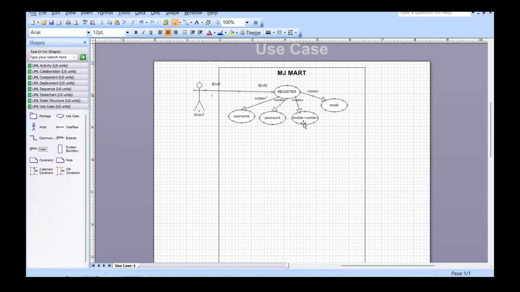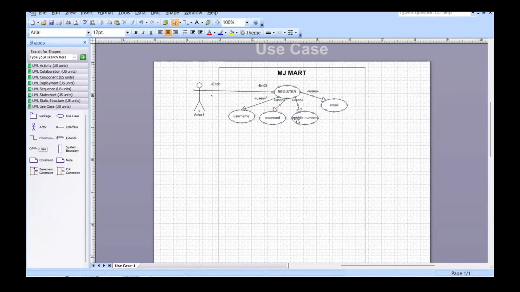Okay, so here these are all mandatory, right? Username, password, mobile number and email. So here we will be queuing for the registration, see Srinath. So mandatory is include, and not mandatory is known as extend. And here we will show this include and extend to represent the relationship between the essential use case and the supporting use case.